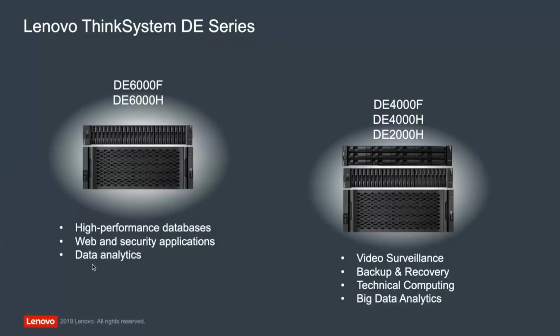So just to finish, and this is my final slide, the DE series again is probably the better tool for your backup and recovery that Jamie talked about. It allows you to scale to petabytes. It allows for large form factor drives. You're not playing by the rules of ONTAP, which have some sizing rules that we have to follow. This is a little bit more straightforward block storage, if it's Fibre Channel or iSCSI or even SAS attached. I imagine Jamie sees a lot of environments where there's a backup server with some storage attached to it. We certainly can hit all those flavors and all those capacities. And I believe that's my last slide.